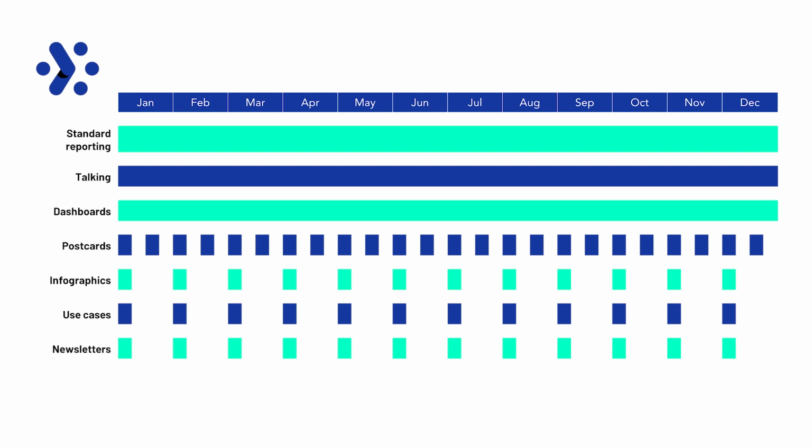Anywhere between bi-weekly to monthly to quarterly might be appropriate, depending on what you're trying to write up. And something like summits and talks, they may even be quarterly or annually, because the amount of work that goes into organizing them can be quite substantial versus just looking at a standard report.